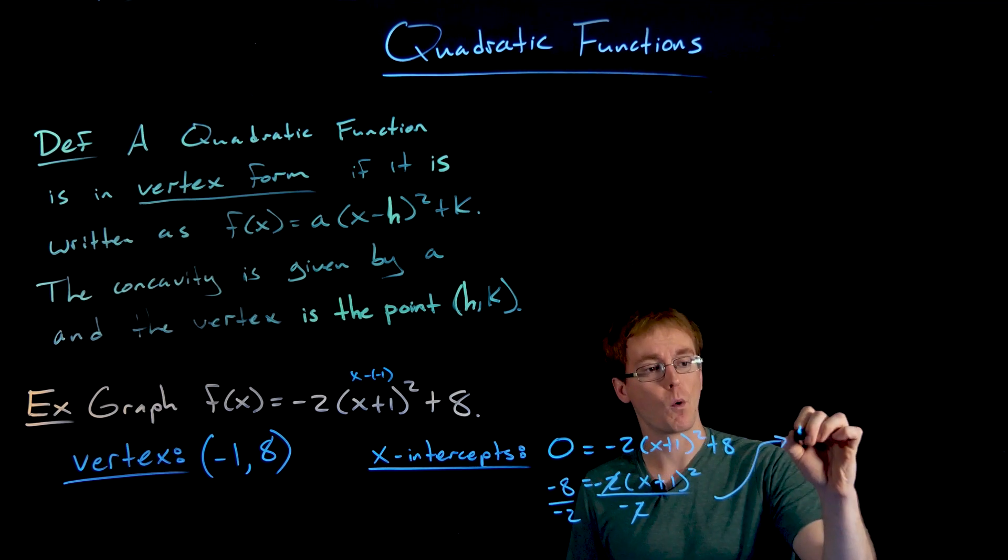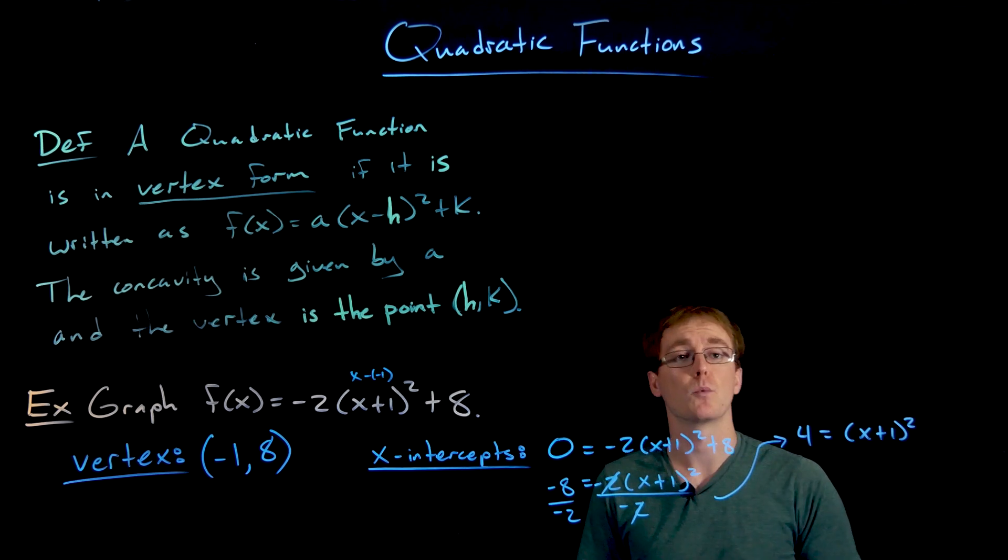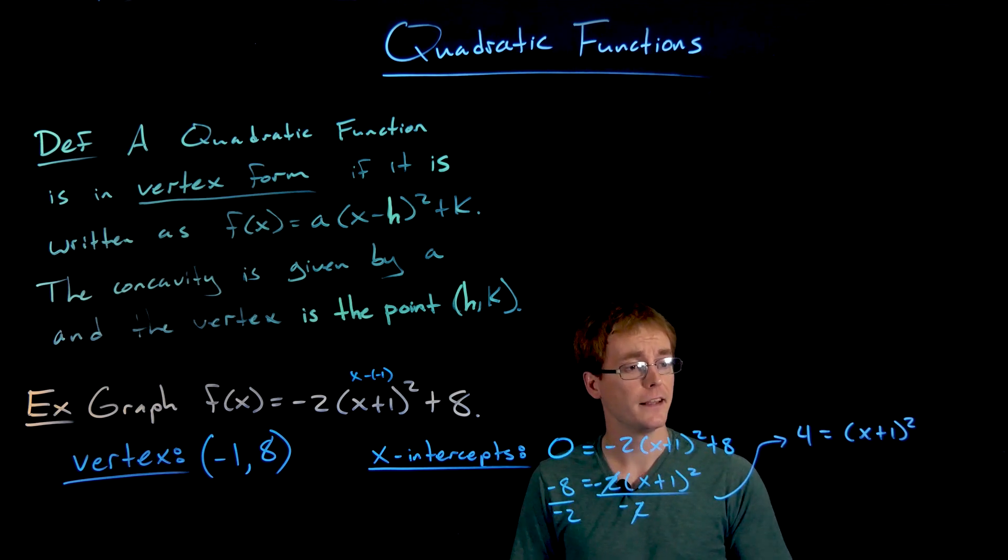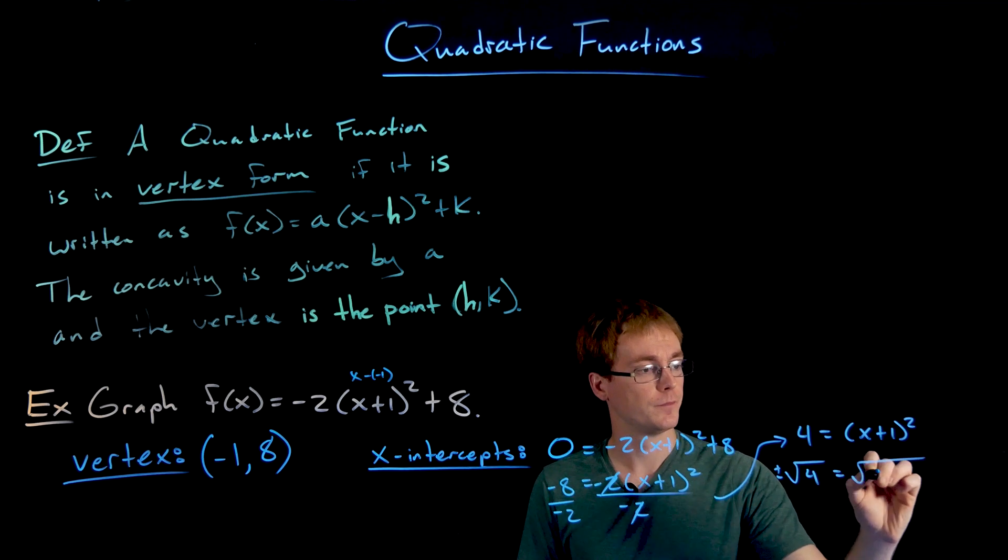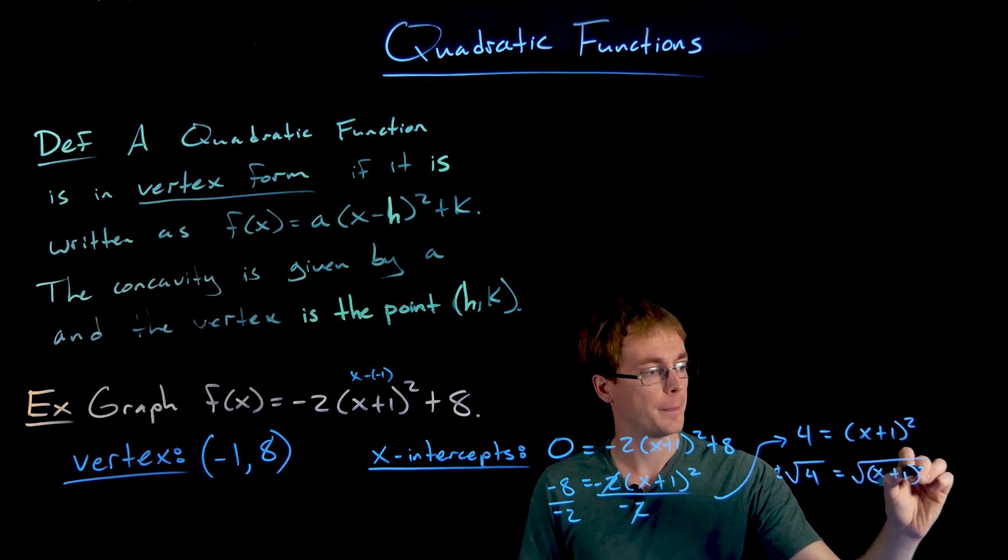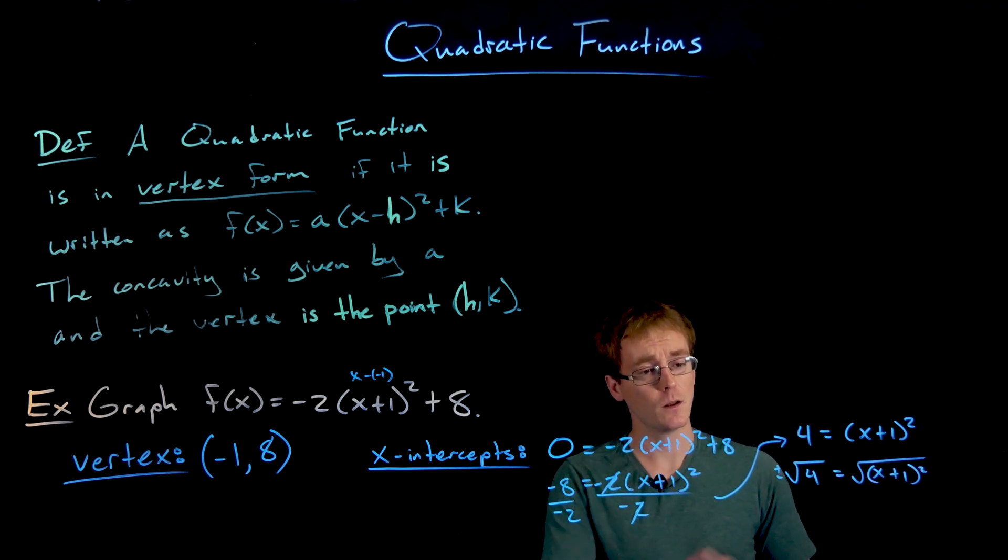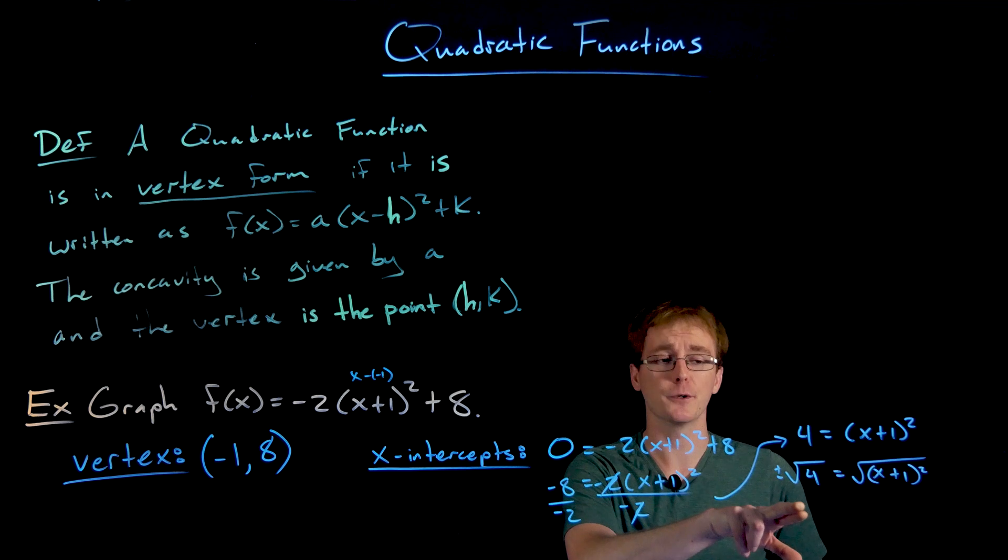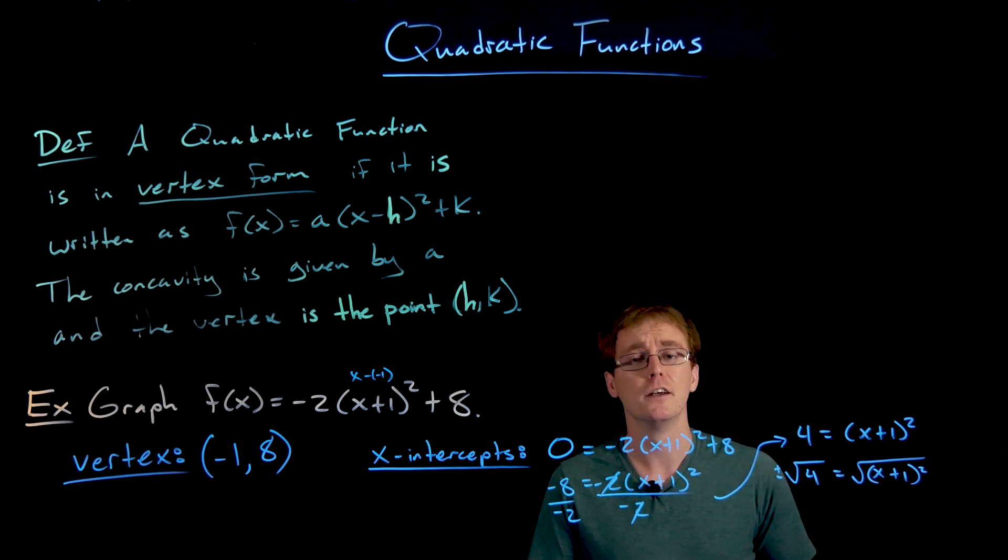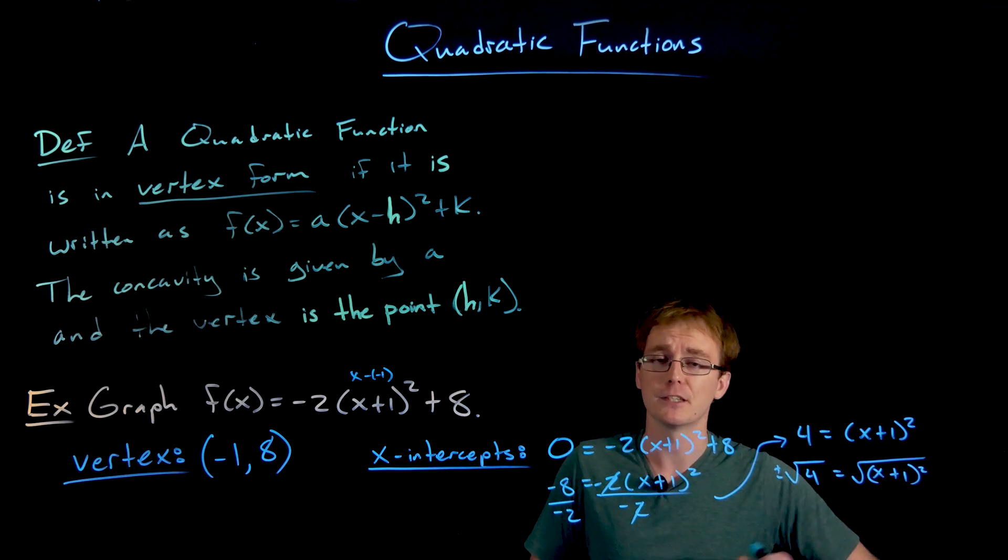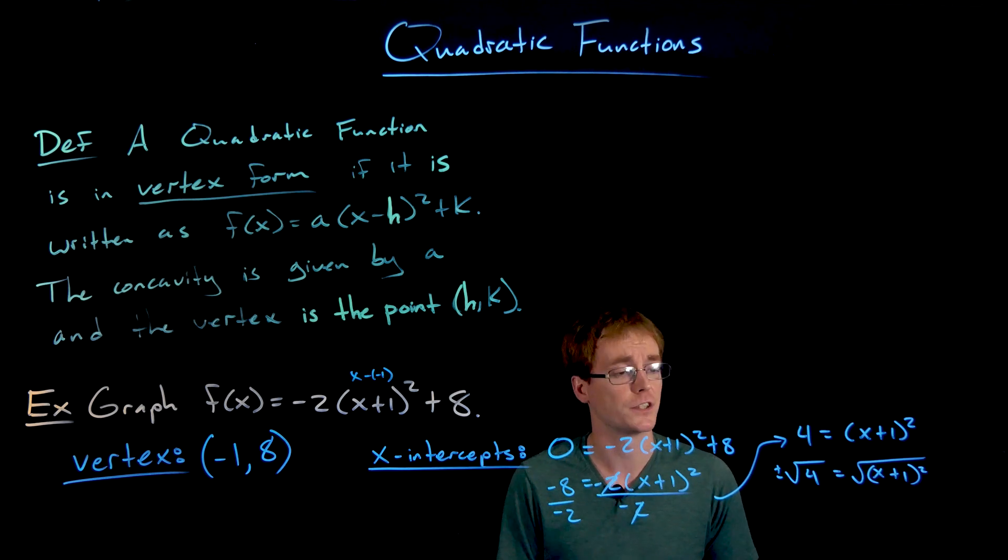That'll give us four on the left hand side and our squared quantity (x + 1)² on the right hand side. From here we have to take the square root of each side of our equation. This is an important step where a common mistake is often made. When we are the ones introducing a square root, we have to remember we actually can have multiple solutions here. So we have to introduce a plus or minus sign to one side of our equation to make sure we recover all those solutions, and we always want to do that to the side that has just a constant term on it.